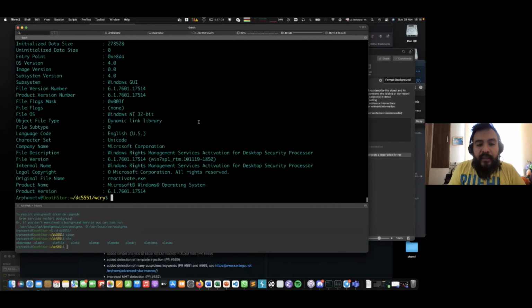So my first thought was, okay, this is a portable executable, but the original name was RAM activation. So this makes a lot of sense, because if you are not as old as I am, you do not remember that when we tried to activate a Windows system in an unofficial way, you had to look for specific cracks that used these kinds of words, like remove the activation or activation removal.